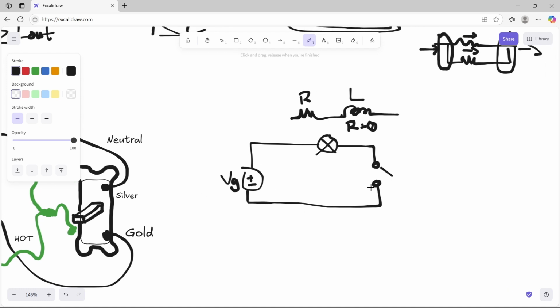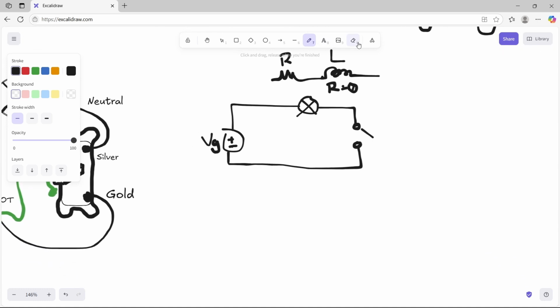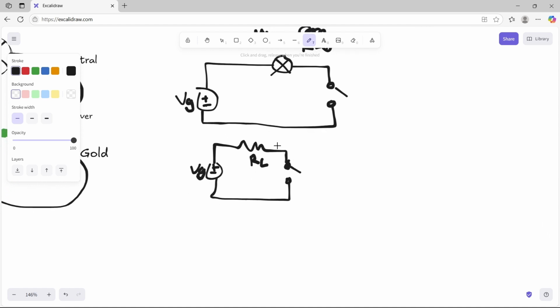And suddenly this becomes our circuit, which we can redraw to have that little resistor so that there's less confusion maybe. And we'll draw it a little smaller because we want to be quick about this. So this becomes our new circuit that we're looking at. And so when the switch closes, if it's ideal, obviously it's not inside your household, but if the switch is ideal, then it too becomes a short.